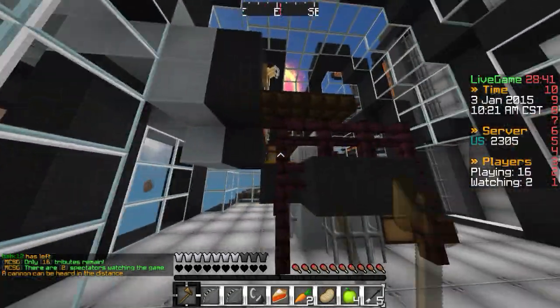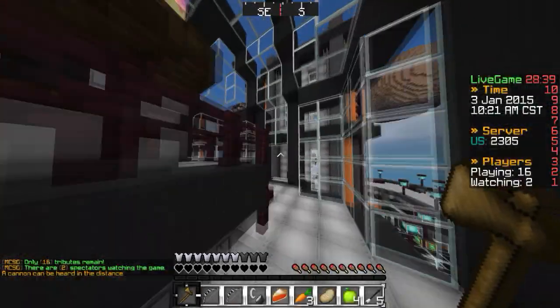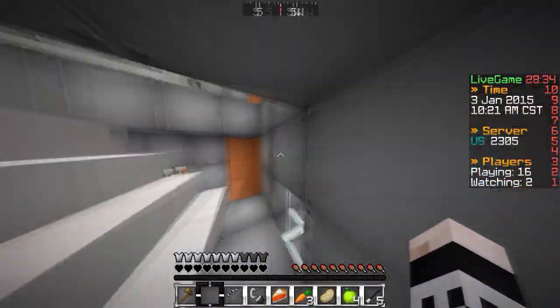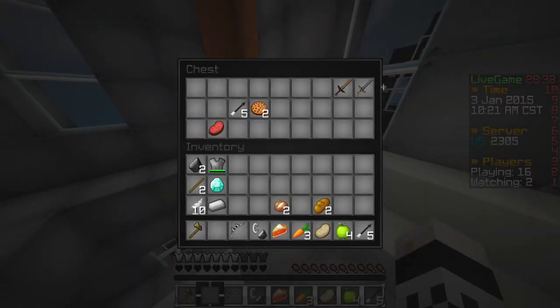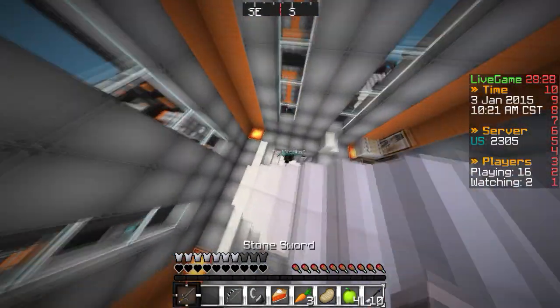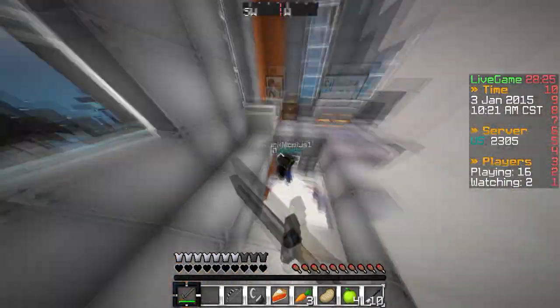Alright, put all this on. Let's grab a sword here. We are going to be very undergeared this game. Let's see if we can get a stone sword or something. Yeah, there we go. Where is he? Where's our opponent? He's right here. He's got nothing, though. Alright, we got him.